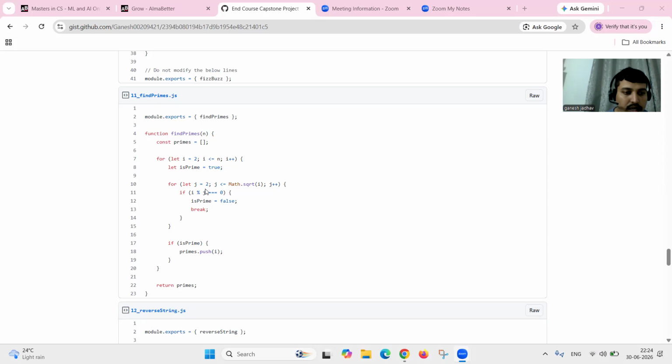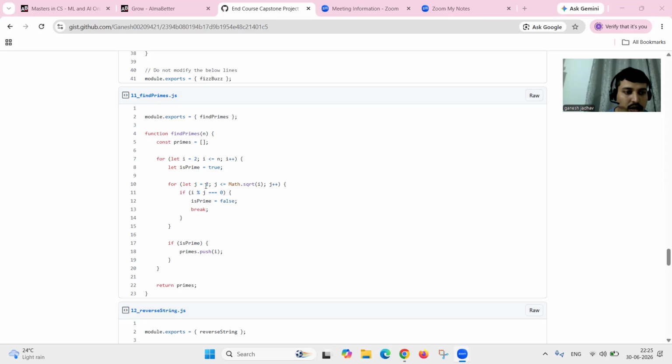For debugging, a common mistake is the inner loop: for j equal to 2; j less than i; j plus plus.